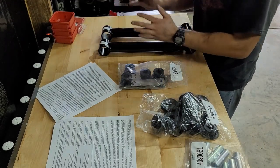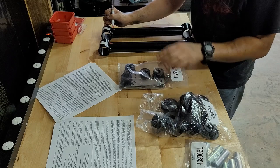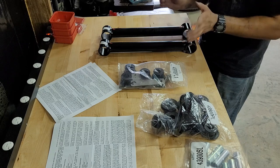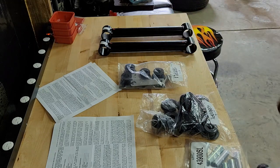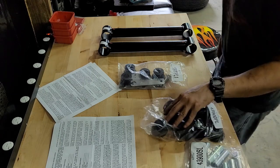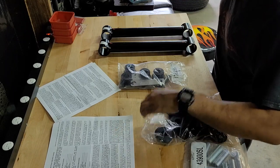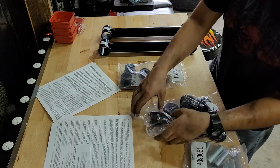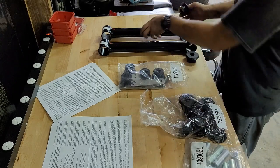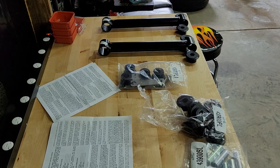So I think these are symmetrical. It all depends on which one of these bushings you put in. So I'm going to mark each one, F and R for front and rear, just so I can keep everything straight. So, the rear of the vehicle gets these guys. I'll go ahead and pop these guys out. Go get some lube.